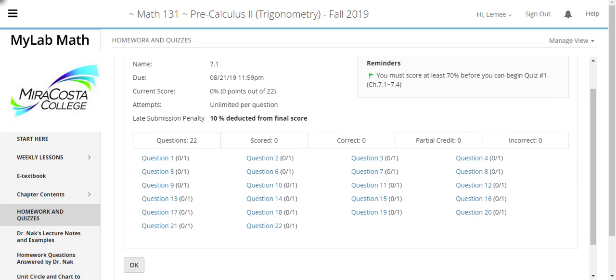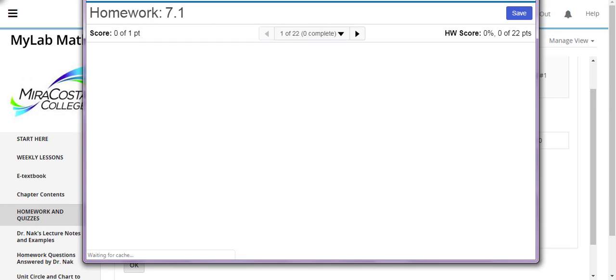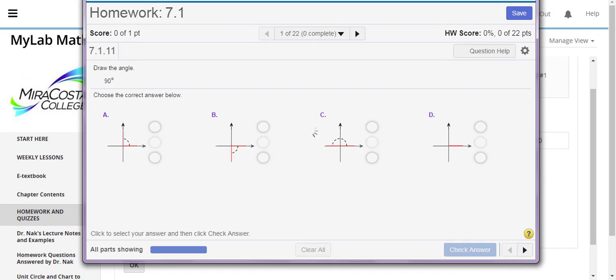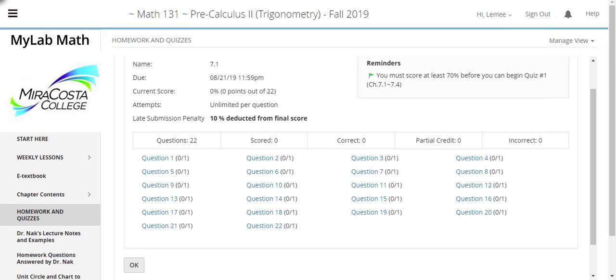The first question is question number 1, and it should load up. After you complete each problem, you can either check your answer or just move on to the next question. So just play with it and get the feel of it, and again, if you have any questions, I am here to help you.